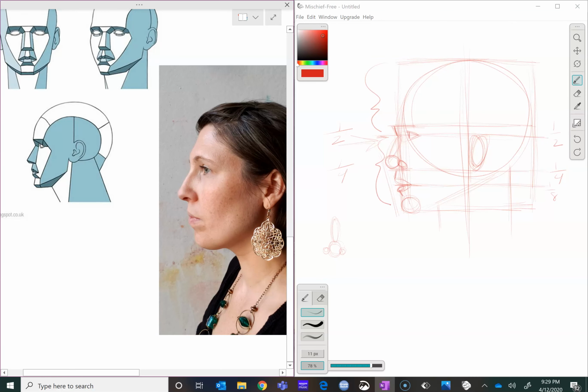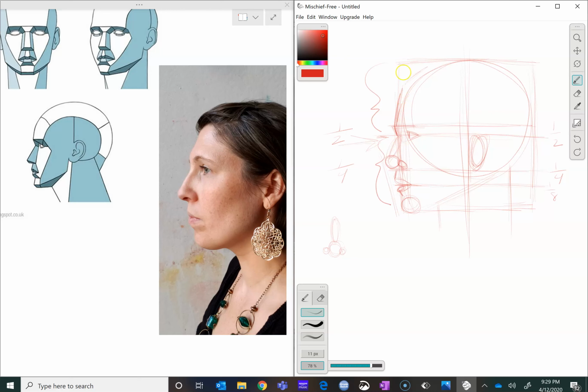All right. And returning over here, now we're going to finish up the forehead and all that. So we had this angling out a little bit, and then the front part of the forehead is going to angle in a little bit.